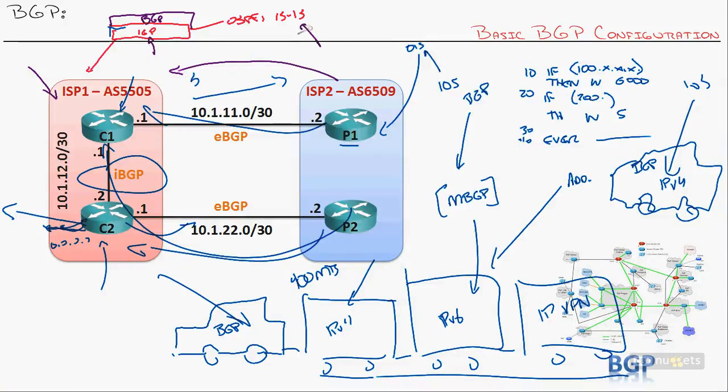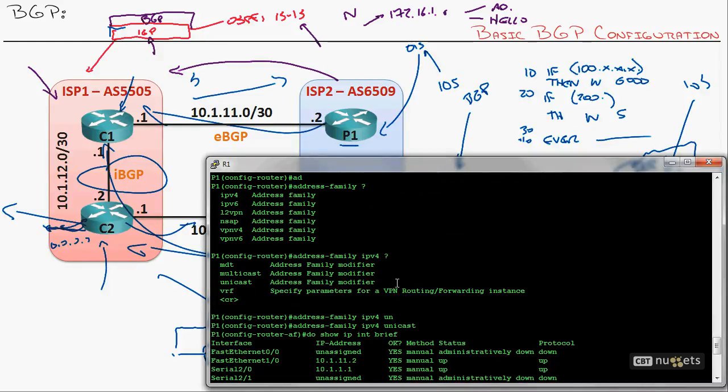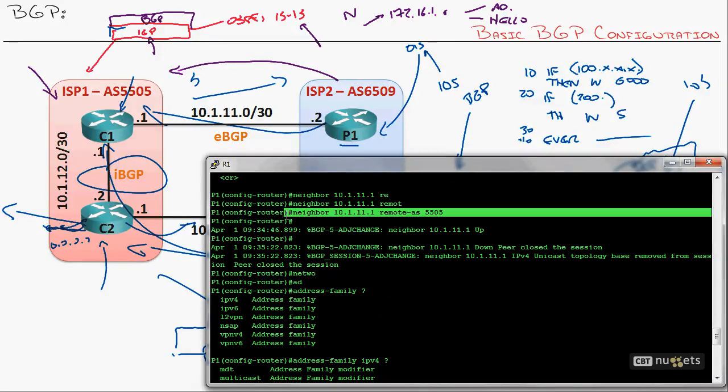Normal routing protocols like these guys, when you type in network, we'll just say 172.16.1.0, right? What's it do? Two things. One, advertise that network, right? So it's going to start telling everybody, hey, I know about this network. But number two, start sending hello messages on that network. Well, BGP, number one, doesn't do the hello thing. It doesn't discover neighbors. We just saw, based on the configuration I showed you, neighbors are manually configured. I go in and type in neighbor such and such, and that's what forms the neighbor relationship. They do not discover themselves.